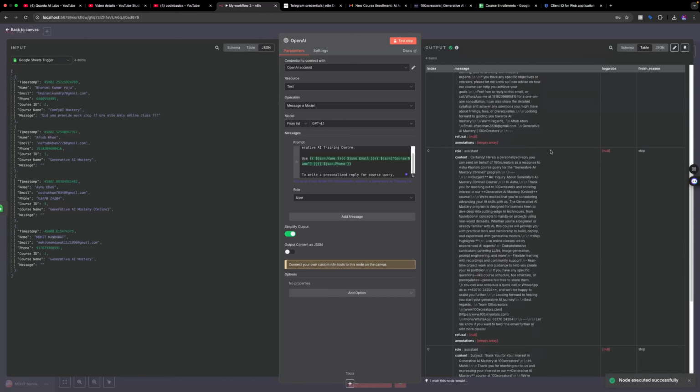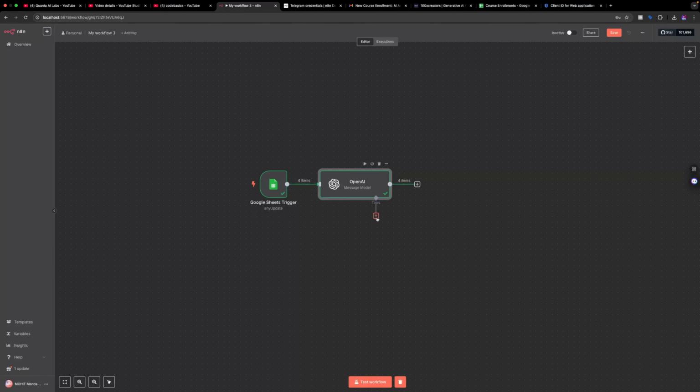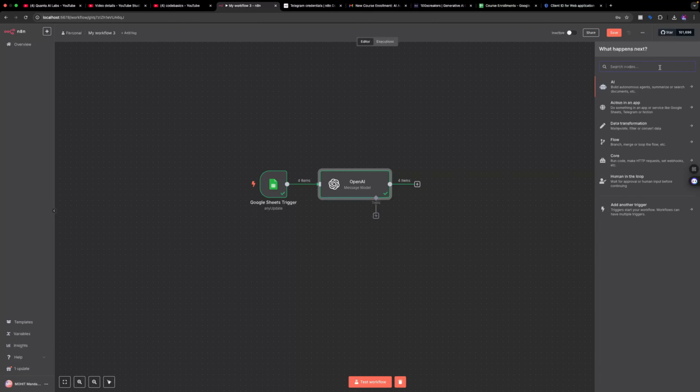So it writes the customized email for us. Okay, for all items. And once we activate this workflow, whenever a new row is added, it will take it like this. So it writes the mail. Now we need to send this one. For sending, we require Gmail.